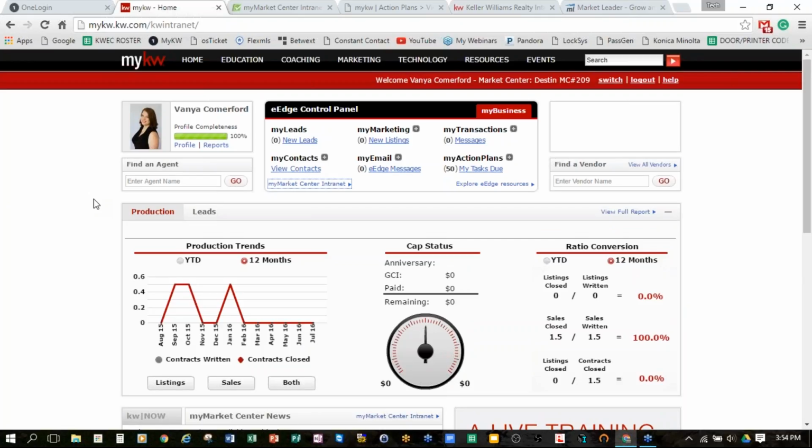So now that we've covered just about everything in the eEdge control panel, my suggestion would be go and play with the system. Don't be afraid to explore and to find out what else is hidden, because this is such a tremendous source of information. There is so much incorporated and connected to this system.